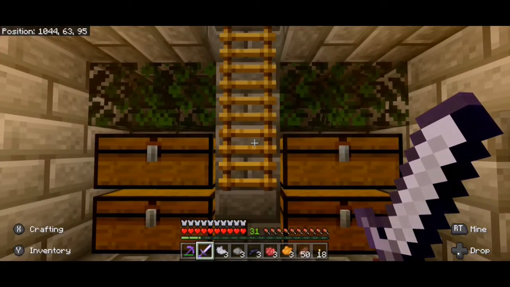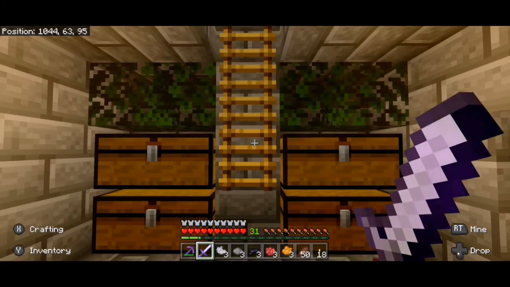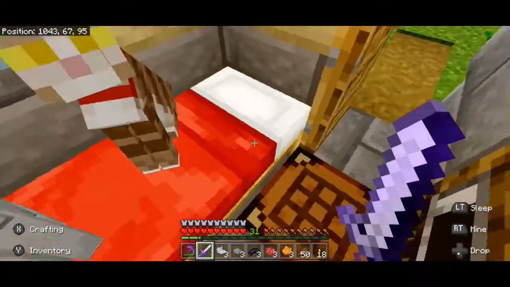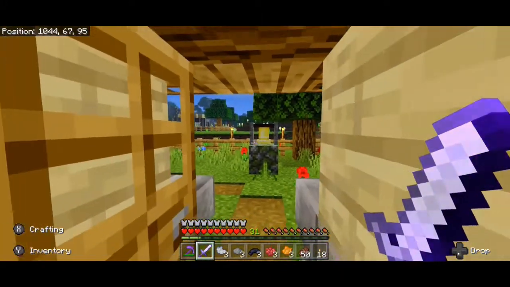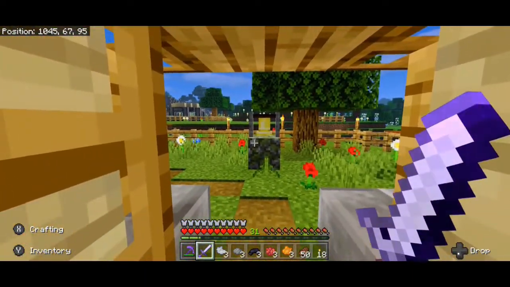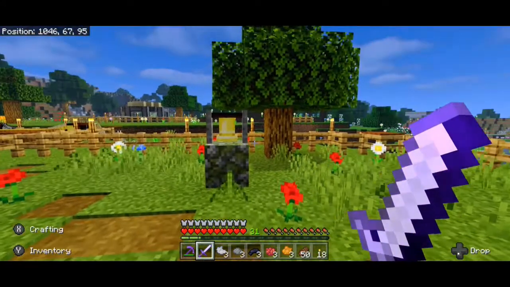Okay, folks, it's been a couple of days, several hours after rounding up those white sheep and getting them corralled. I went on the big trek to try and find myself a jungle biome for the sole purpose of getting cocoa beans, and only needed cocoa beans to make the brown dye. But you know what?